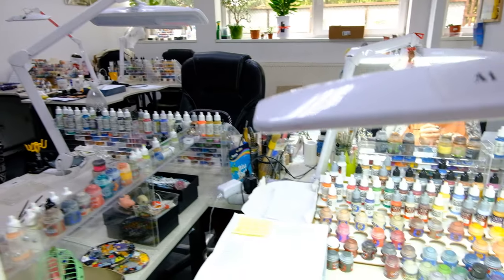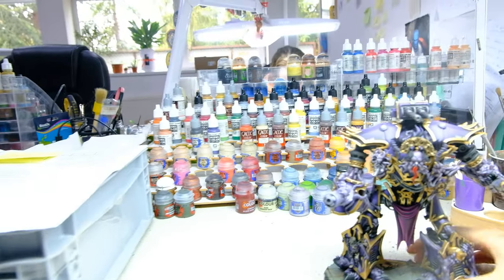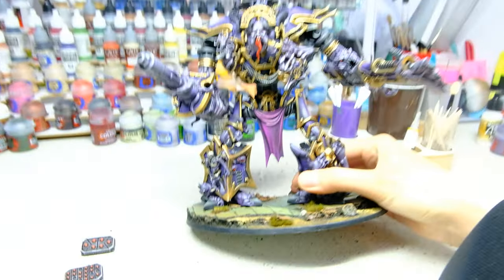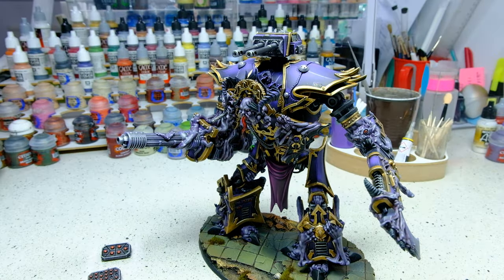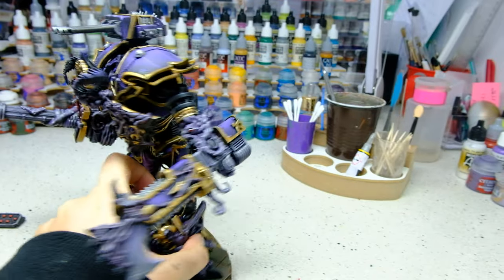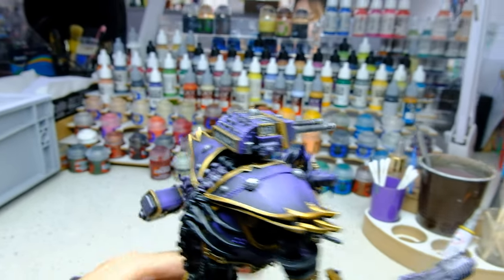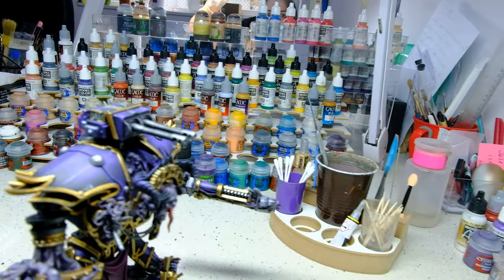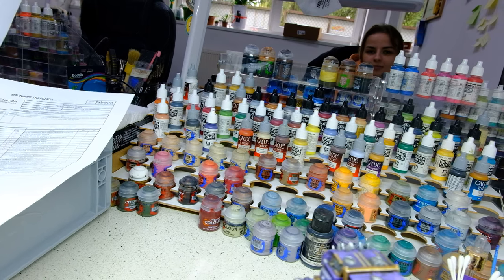Actually, I've got something amazing in here — we are doing a miniature for Wild Mesh Patreon. This pretty, pretty, pretty guy — this is a Chaos Knight, of course. It's all purple. I thought it was level five, but it's actually level four — it's painted so nicely that I mistook it for level five.